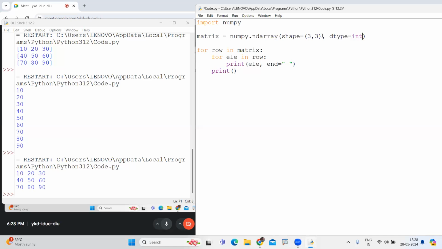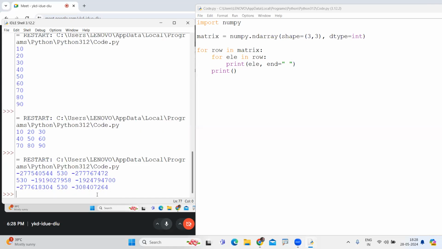I'm giving integer. Just like an empty array, I'm creating an empty array. And next, as usual, I'm printing the values that are present. Look at the output. See, the first one is 530, and then the next one. Some random values, all values that we don't know. You can read and store also, that I'll explain. These are the values printing.